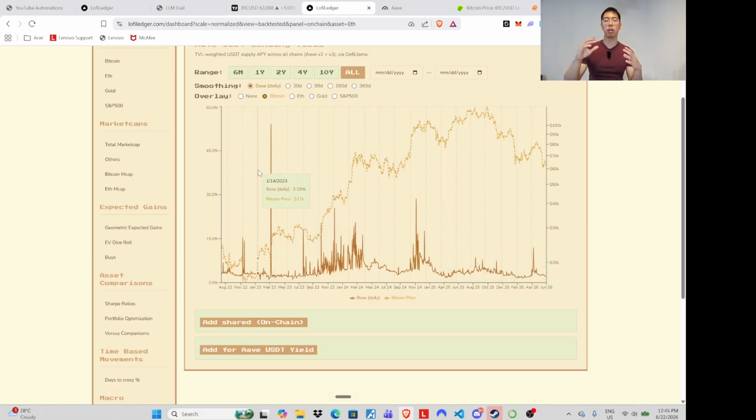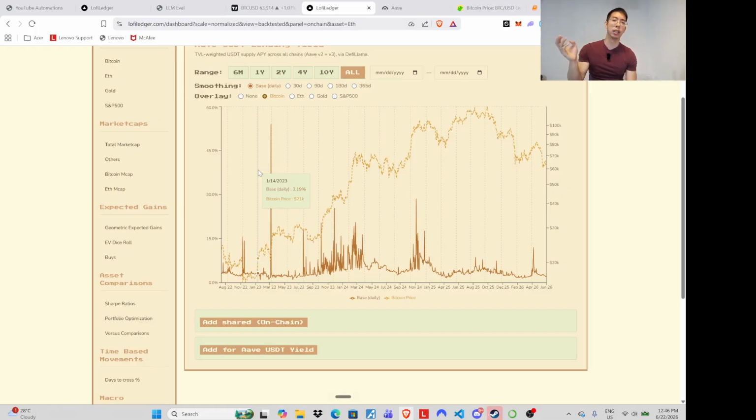So when you look at just the lending, the way this works is the more people borrow money, the higher the interest rates become because now there's less money for people to borrow. So there's this curve wherein the more people are borrowing, the higher the interest rate will be to disincentivize people from borrowing all the money. But some people might want to keep borrowing money even at higher interest rates, which drives interest rates even higher, right? And there's also liquidations.